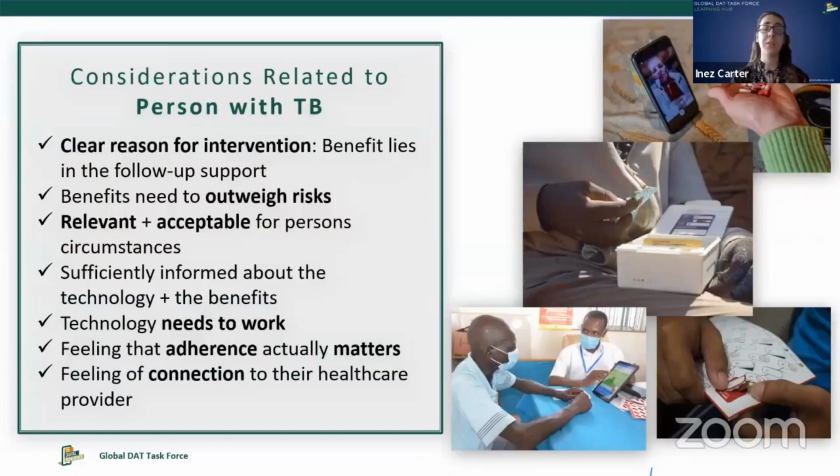So what are some of the considerations when you're designing the intervention for the person with TB? This is the person who has the technology in their hand. That could be the smart pill box that they're using, it could be video supported treatment, or it could be the medication label or sleeve. And I'll leave my colleagues to provide a little bit more insight into each of these technologies.